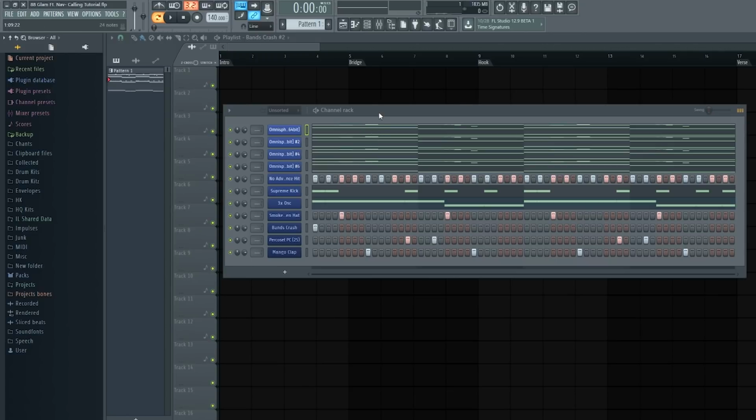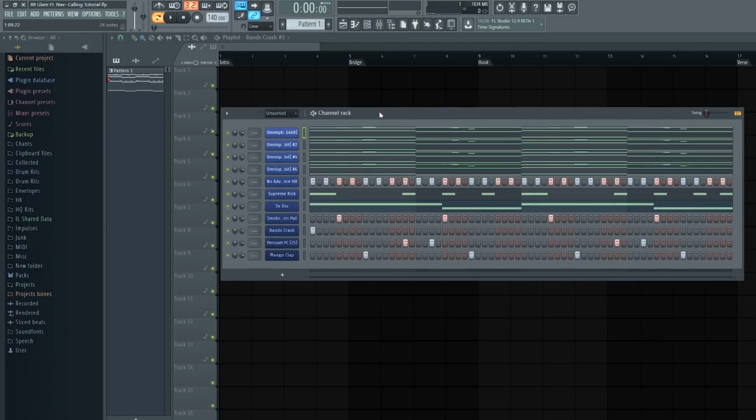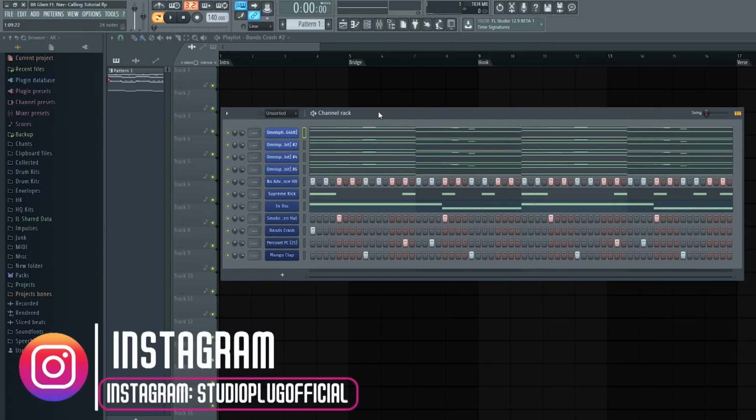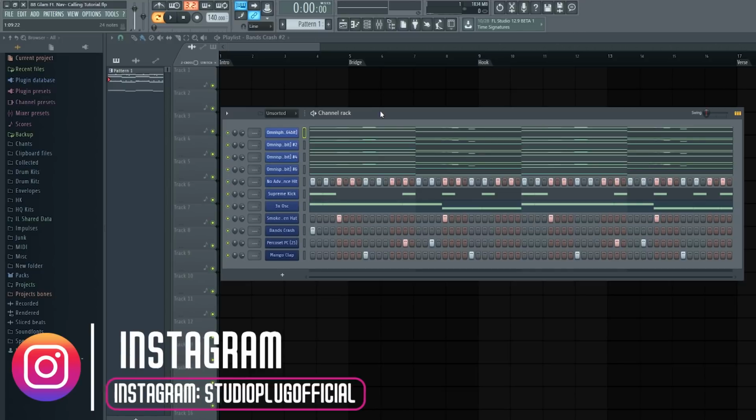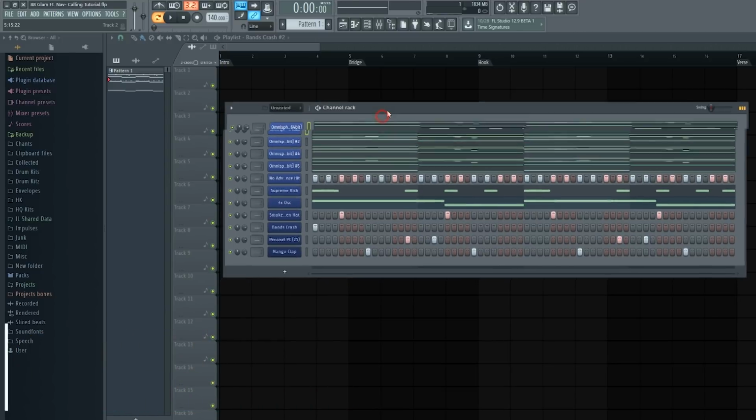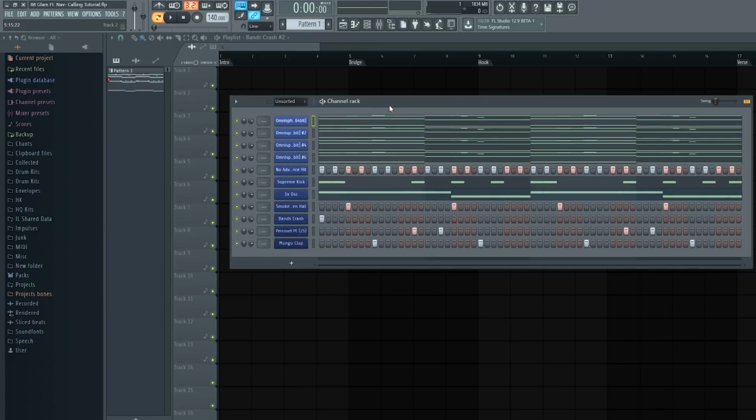Before we go ahead and get started, make sure that you are wearing some decent headphones, like some Audio Technicas, Yamahas. Just make sure that when you're mixing and mastering or EQing any sound, you have some nice headphones on. Cheap headphones like the ones you can get at the 99, or even iPhone headphones won't work as great, or Beats by Dre. So just wanted to get that out the way.